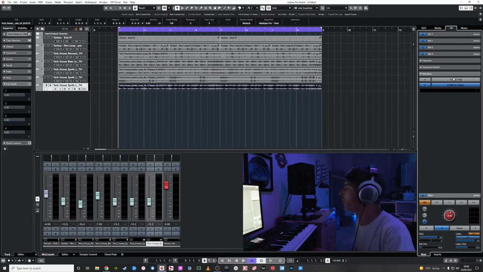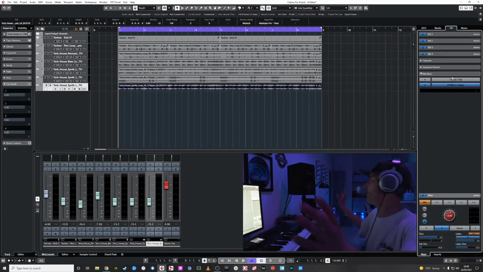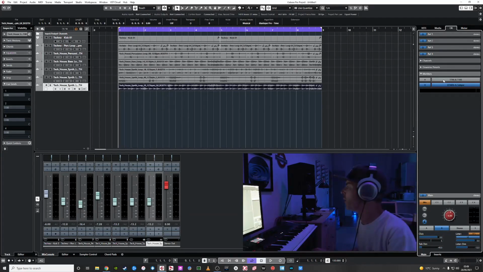But the cool thing is if you have multiple outputs for multiple monitoring systems, maybe different types of monitors, you can set up different monitors here. I think up to 4 that you can switch between at the touch of a button without having to mess with any buttons on your sound card or anything. You can also have up to 4 reference tracks which are assigned to these 4 Q sends here. I'll show you quickly how to set this up.